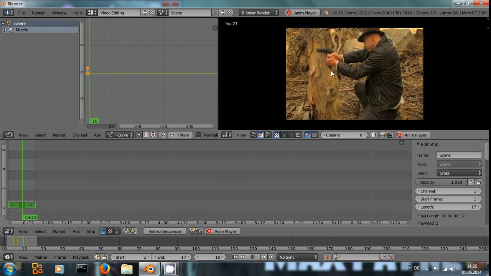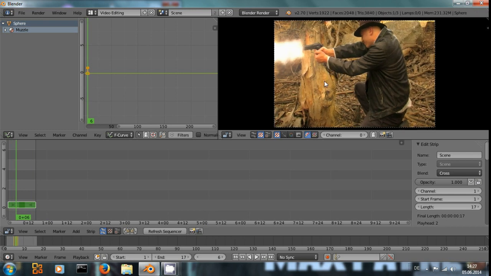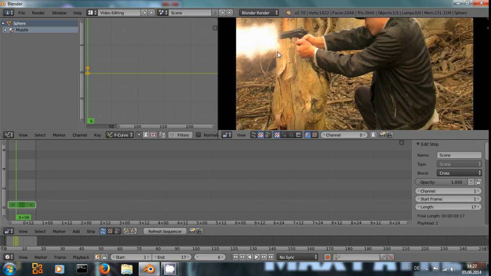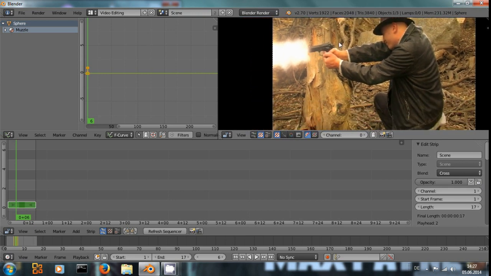And that's basically all. As I said in the beginning, you could add a smoke effect on top of that to make it even more realistic. And you could also, I guess, fake the blowback effect of the gun. But I didn't. Maybe I will do a tutorial on that later on.